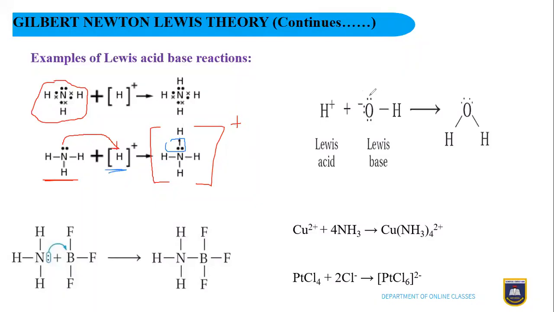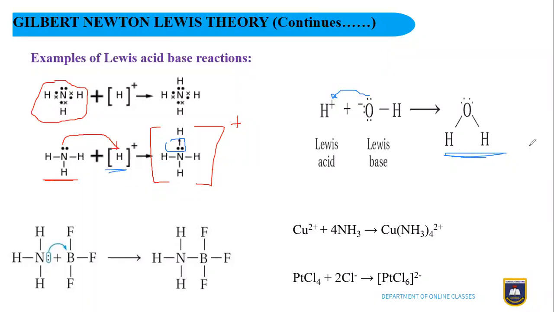So it donates one, not some, because hydrogen can only take 2 electrons. It donates only 1 pair into the empty orbital of hydrogen, or it donates 1 and shares it with hydrogen. Then you see the 1 hydrogen come, and you'll be left with 2 lone pairs of electrons on the oxygen. And this is water. This is actually how an equation depicting the formation of water. The bonding there is coordinate covalent bond.